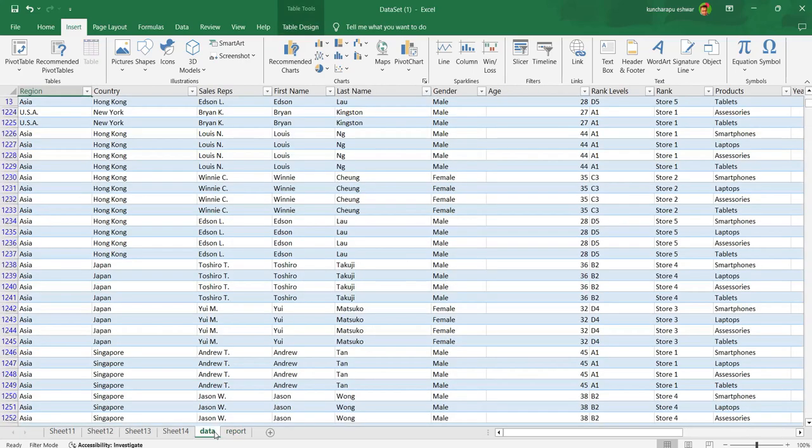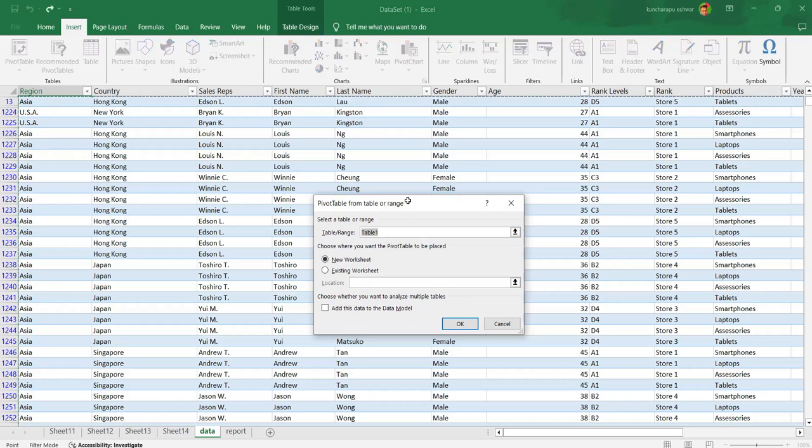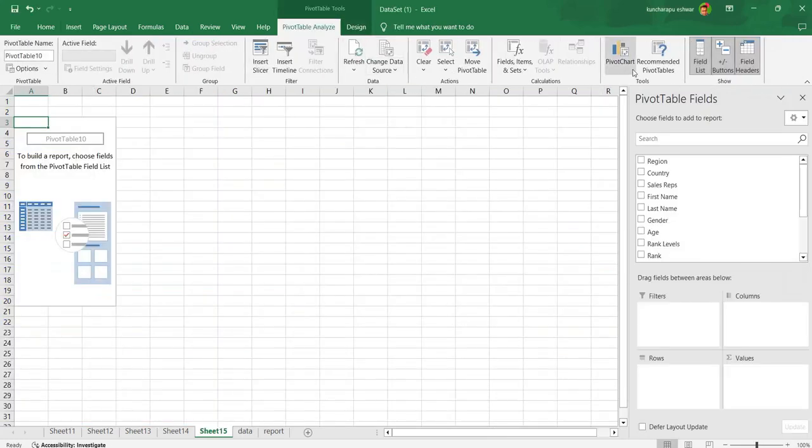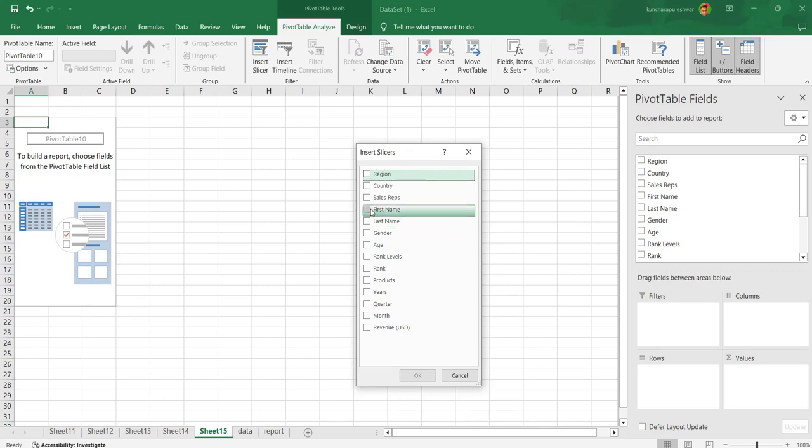Go with the table data. Now I need the slicers also. Go to Insert and then pivot table. Now I need to select the different slicers. I need the monthly slicer and yearly slicer, quarter slicer, and product slicer also.